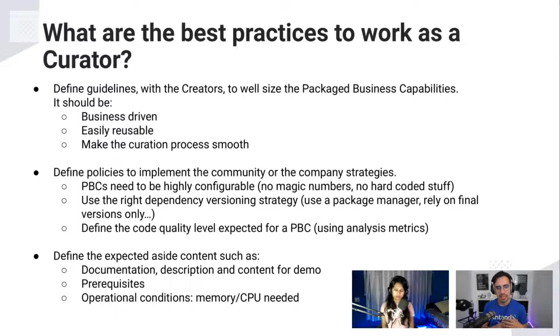So the second point is define policies to implement the community or the company strategies. That means we need to define rules that will make all these strategies real, or really usable. I gave just a few examples, and by the way, maybe we can add more best practices, or more examples that make sense. It's probably quite hard to define all these things here, but it might be included in the same idea.